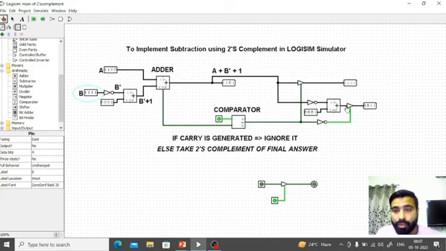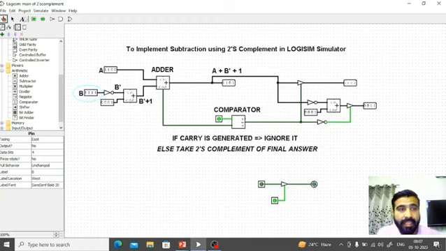It was step number 2. So how are we going to do a 2's complement of this answer? As we have done in the case of B dash plus 1. It means I will take a NOT gate. You can see that I have taken a NOT gate. This provides 1's complement and the second input is 1. So this particular adder will be doing the 2's complement of your answer which was obtained in step number 2. That was A plus B dash plus 1. Fine. So you can see the final answer is 0011. And what is 0011? It is 3. As you know, 12 minus 15 will make it minus 3.